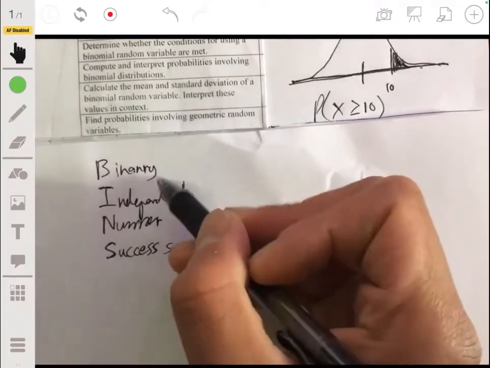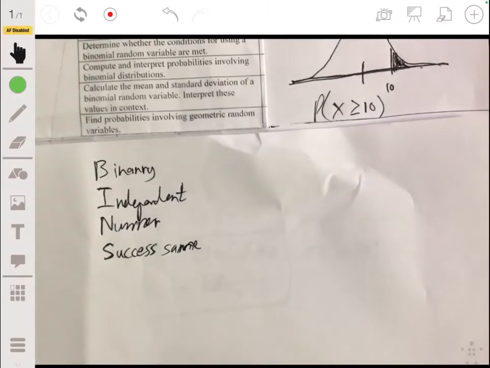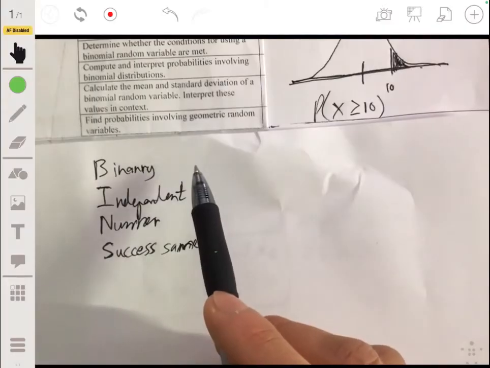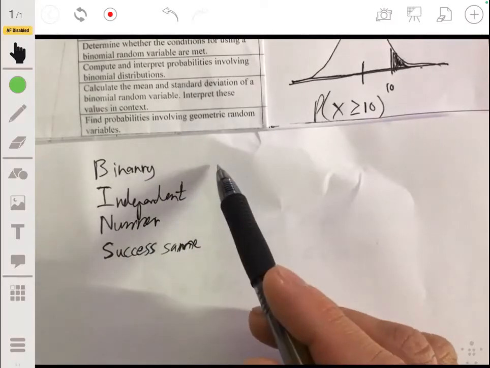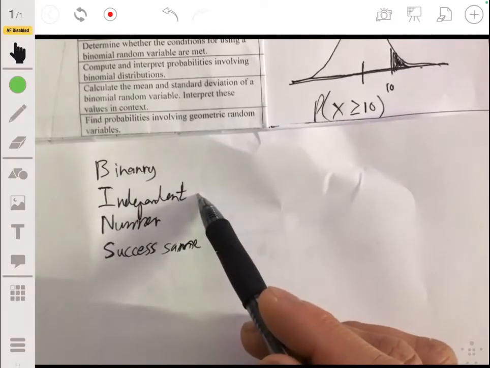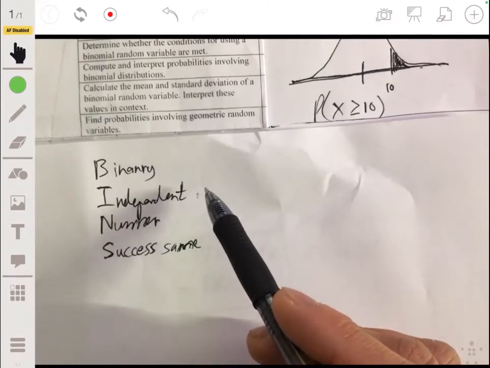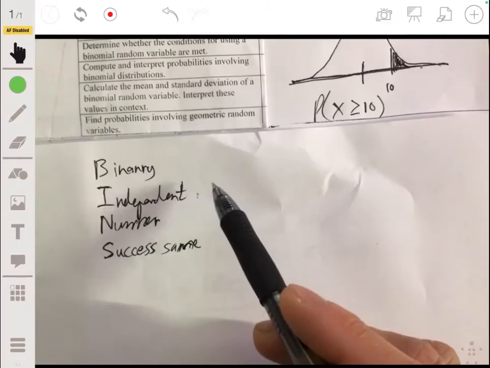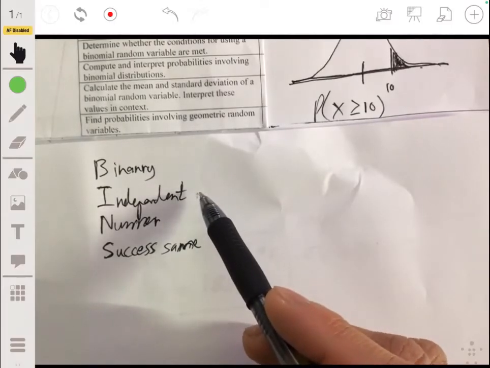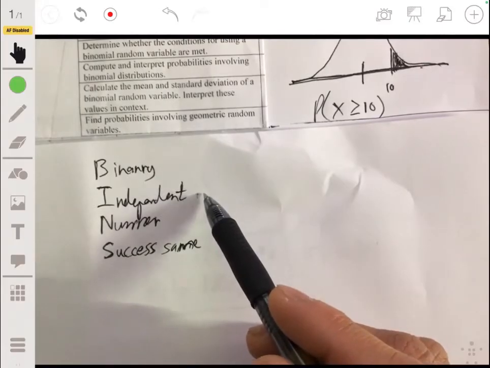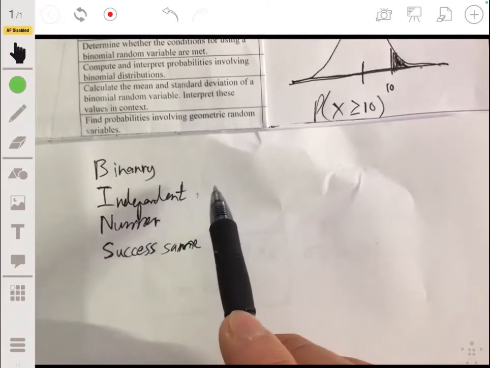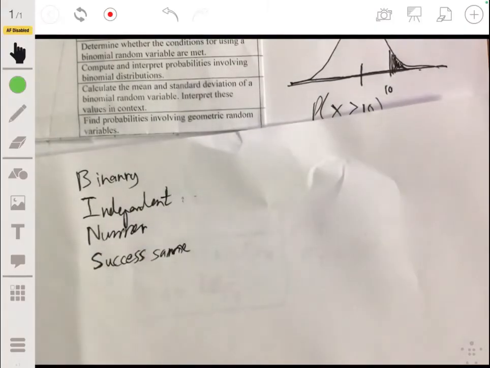So what that means is that in order for it to be binary, there are only two possibilities that are very clear and objective. Like let's say you flip a coin, it's either going to be heads or tails. Let's say you're shooting a basketball, you're either going to make it or miss it. Independent. You flip a coin, 50% chance it's going to be heads, 50% chance that it's going to be tails, and those probabilities don't change even if you flip the coin 10 times. You flip the coin 10 times, and it doesn't matter if you get all heads on the first 5 flips, it's not going to increase or lower your chance of getting heads on the 6th flip. So the probability of success is independent of what happens on any other trial.